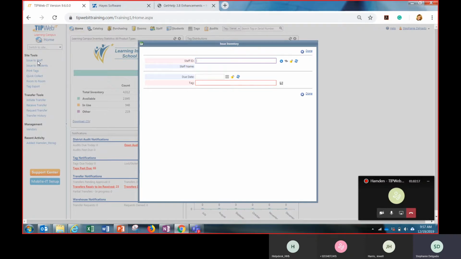And if you get just some little Bluetooth scanners, it makes the process a bit more seamless for you, so you don't have to stop and hand type. So you'll come in.